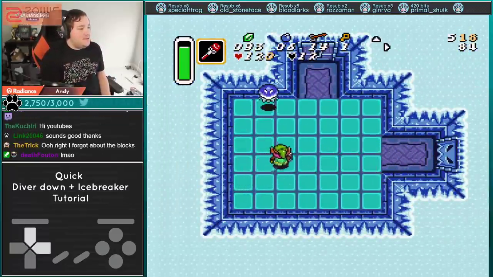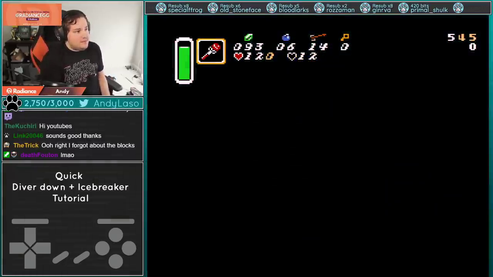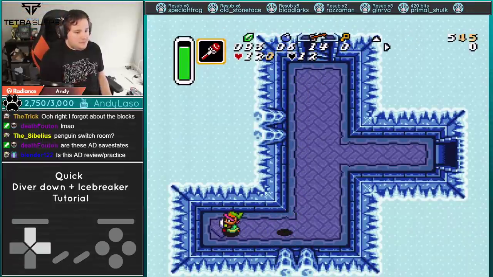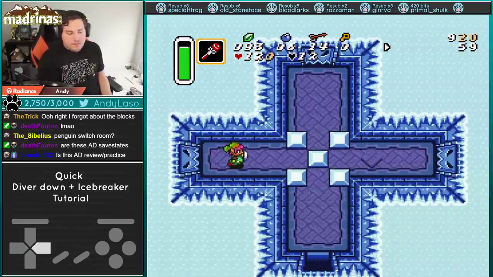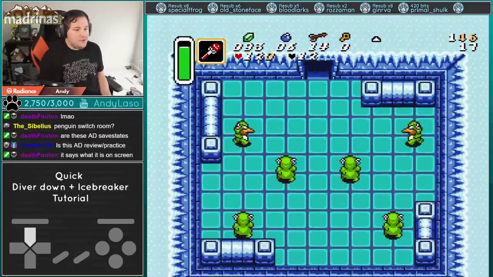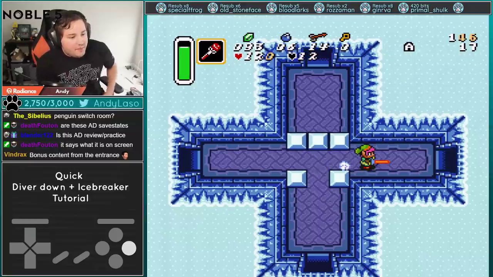Alright, going through Ice Palace, just like normal. Yeah, these are the AD save states. Okay, anyways, do this like normal. No big deal. Oh, I'm running out of time. I'm running out of time!